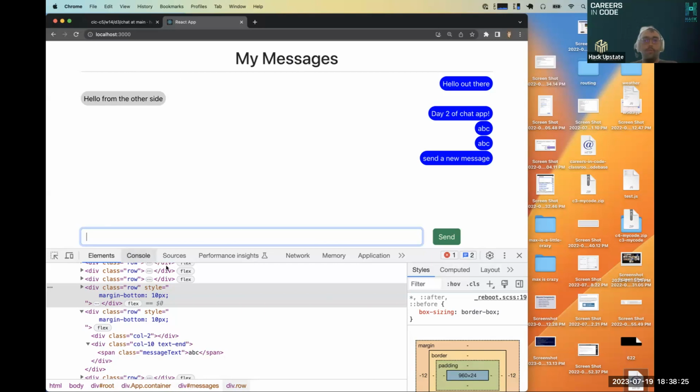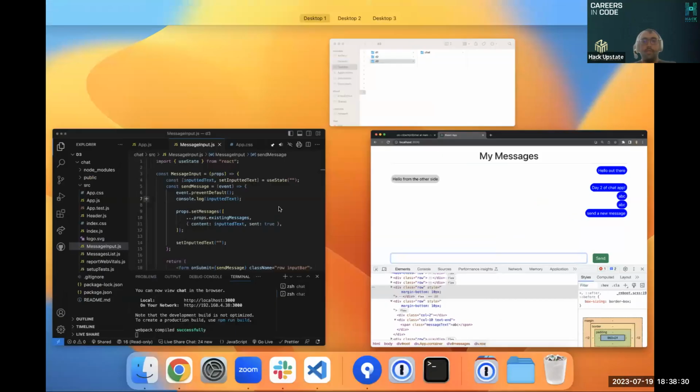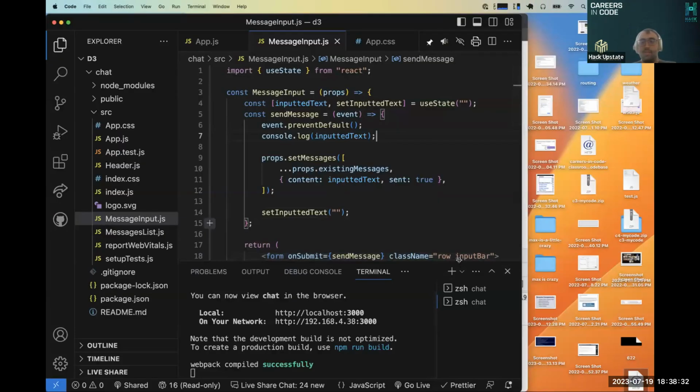All right, one more visual walkthrough of how all of this is working. I'm going to attempt to fit as much on my screen as I can.